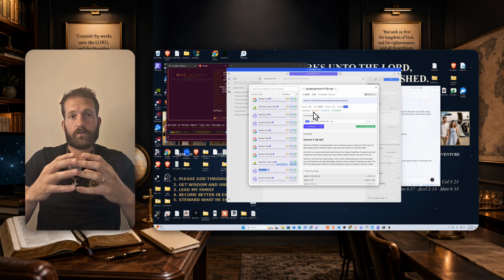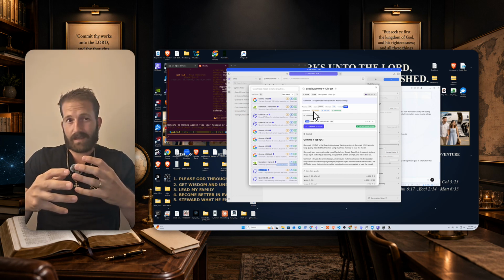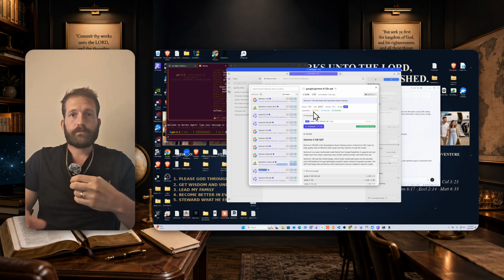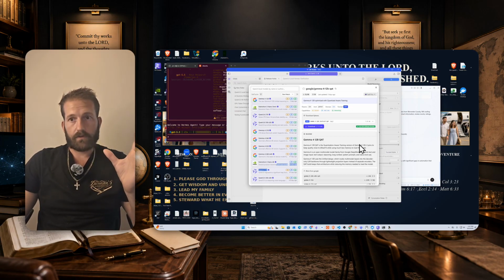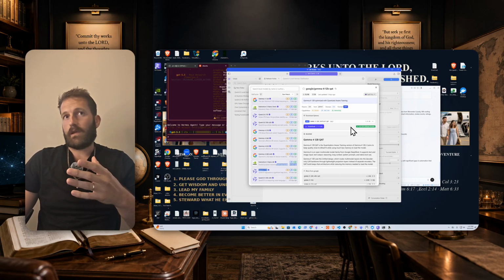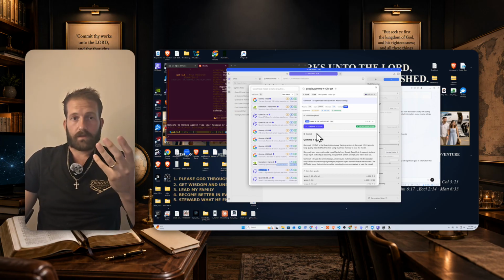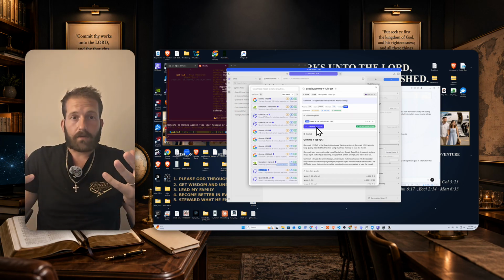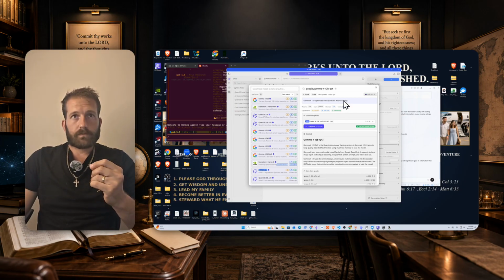It is a free tool, but I want to be fully transparent that you do need something a little better than just a laptop. You need a nice desktop with a good graphics card to actually be able to run something at a good speed. That's just a little transparency before you commit to all this and then finally realize that your computer can't even handle it. You might as well just stick with the cloud version of Claude or Codex or even Ollama Cloud, because that's still a good platform to utilize.